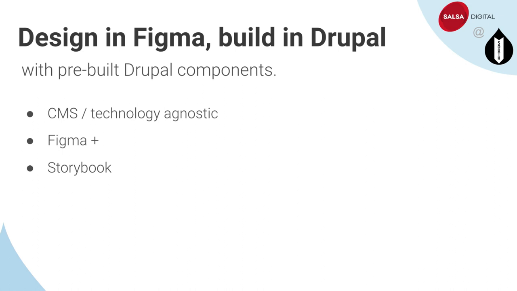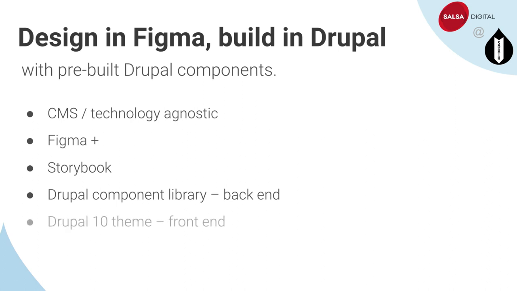You can actually play with what they call knobs in Storybook to adjust different dimensions, the sizes, the colors, anything that you can change on a particular piece of design or functional piece, feature, or interactive element. You can test it and actually see what it looks like and go, hey, that wasn't what I was expecting to happen. I can go back and change the design before you go to the full build stage. And that was one of the important parts here. But then that also is the library of components separately that you have to start building out in Drupal as a backend. And then you have the Drupal 10 theme, which will then translate those into the visual front end.